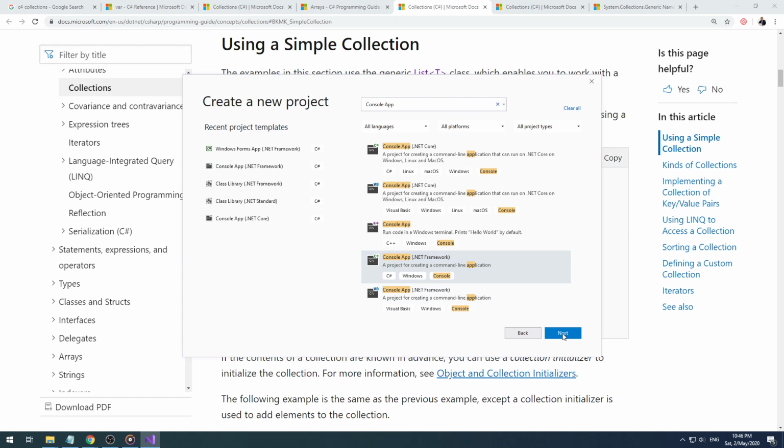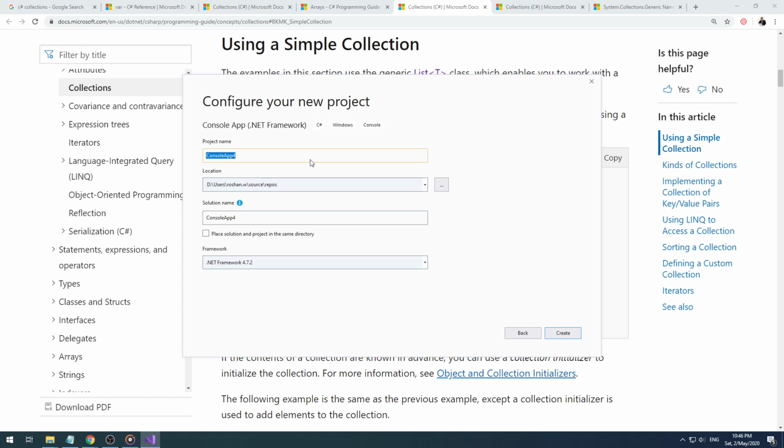Okay, I'm going forward by clicking next, and let me name it Example for collections, and say it's a list because I'm talking about the list. You can specify where you want to save it. Okay, so let me create it.